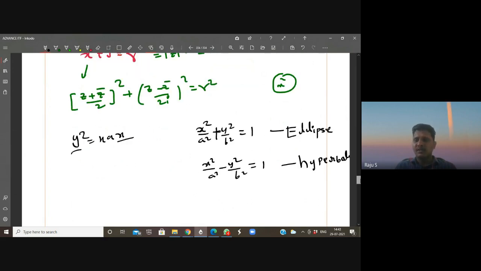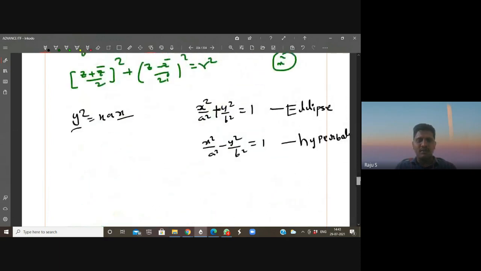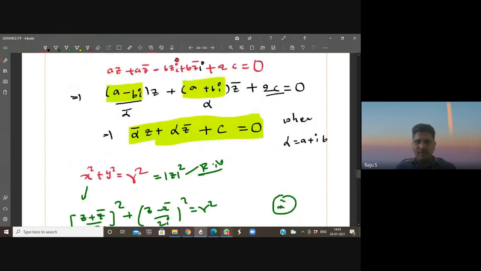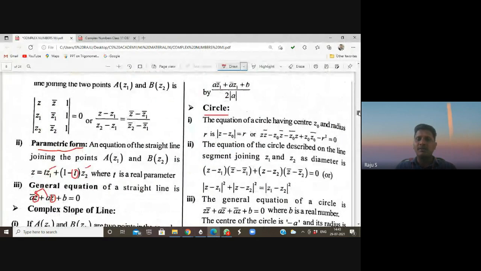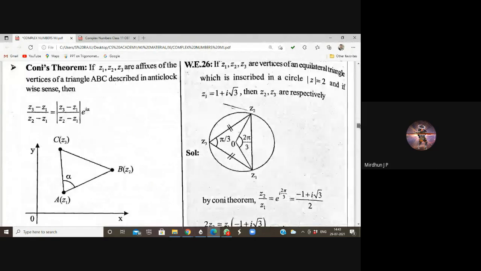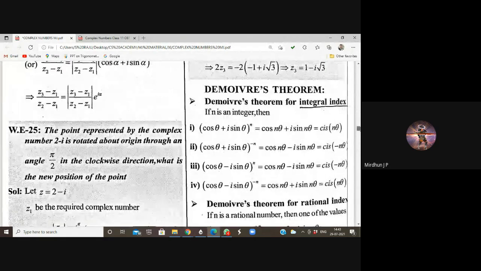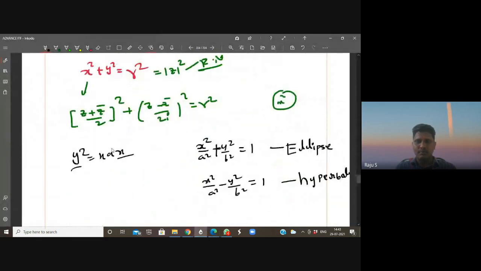This and all we'll discuss in geometry, because you may not understand if I take the equation directly here. So this is actually based on this, they may ask in advanced exam, the locus of a complex number. Sir, for y square is equal to 4ax, what is that, sir? y square is a parabola. These three belong to conic section.